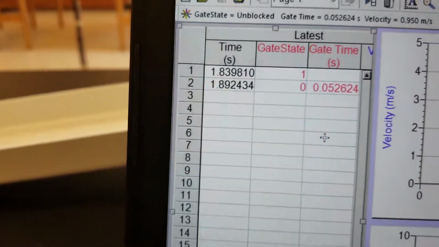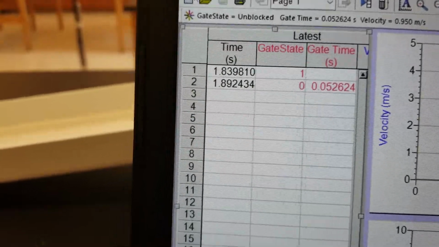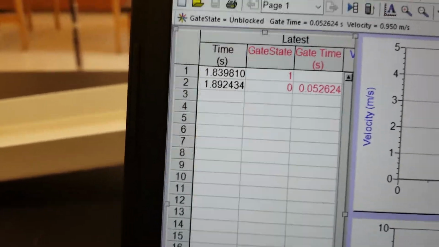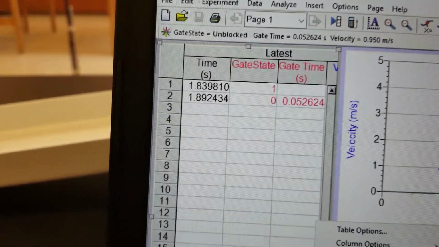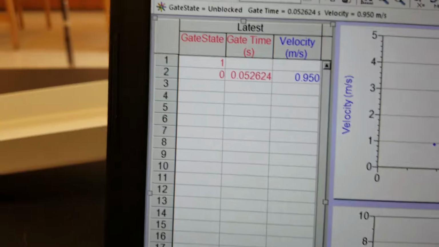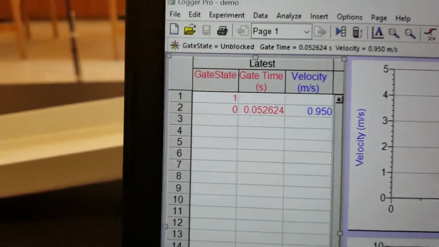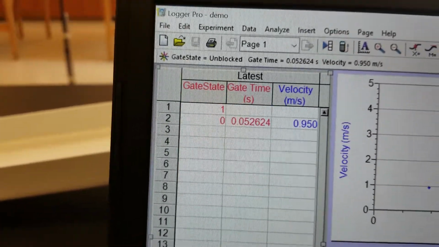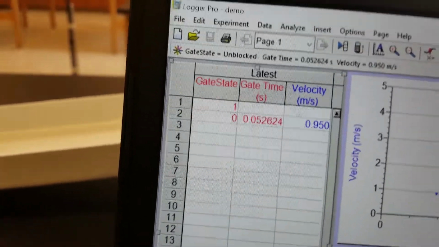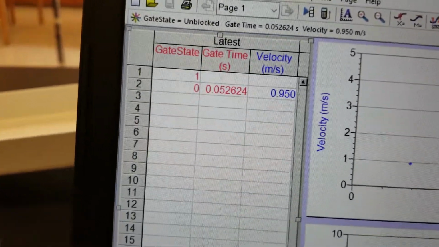So after you do this, to get your data all situated, you can either screenshot this, and since this is raw data, the screenshot can be sent to all of your table mates, or they can just take the time to take a picture of it themselves or type it into a Google Sheet themselves, and then there's your instantaneous velocities. Hopefully this is helpful.